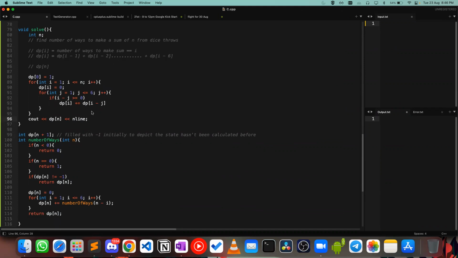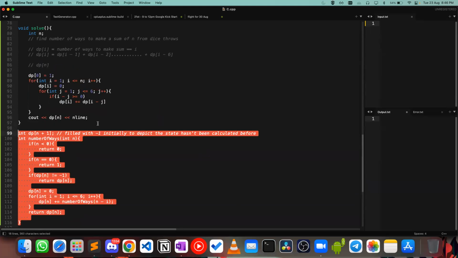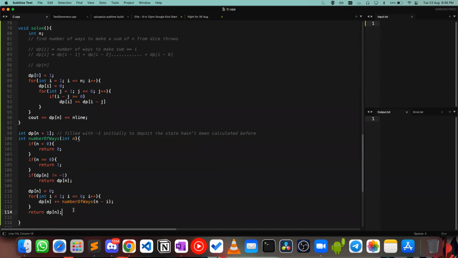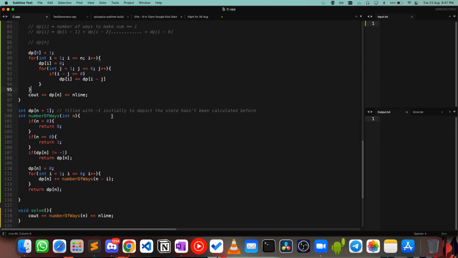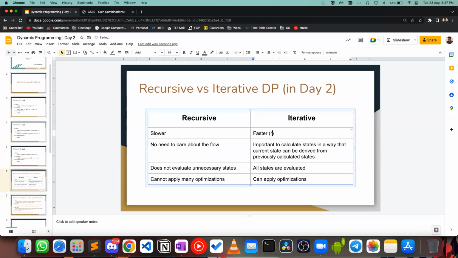Now tell me one more thing. First of all, it should be very obvious that the iterative way of coding is much faster to code as well, and also much faster when it comes to the actual runtime. This recursive code will take much more time than the iterative code, because we have a lot of stack space here, like we are calling one function inside another. So that's a lot of memory overhead and also time overhead. But here it's just this one function, and we have two for loops. Fine. So this point should be clear to you that the iterative way is much faster when it comes to the runtime. So I should just write it here, faster runtime, and here also faster runtime.